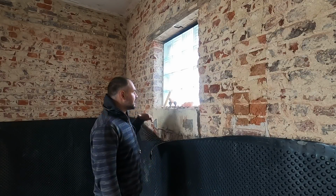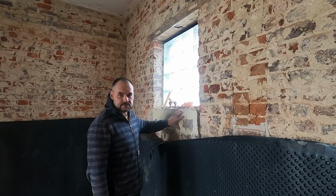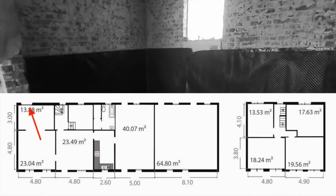Yeah, I continue working on the windows. So today I'm going to remove the glass and also remove the concrete. We have more work here. We want to open the window.